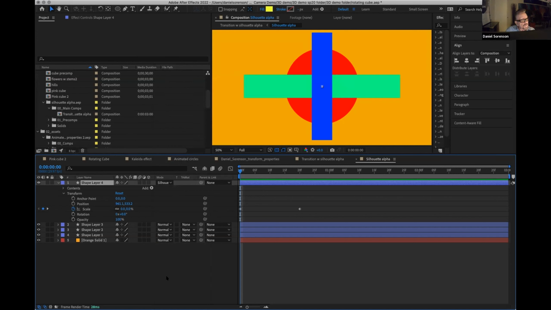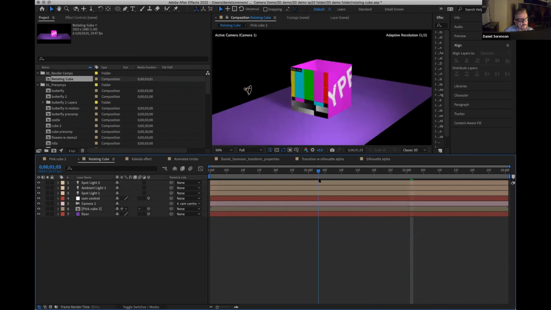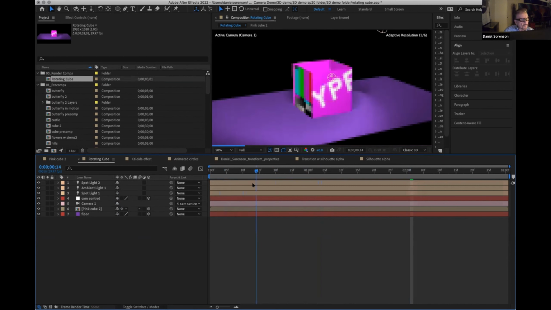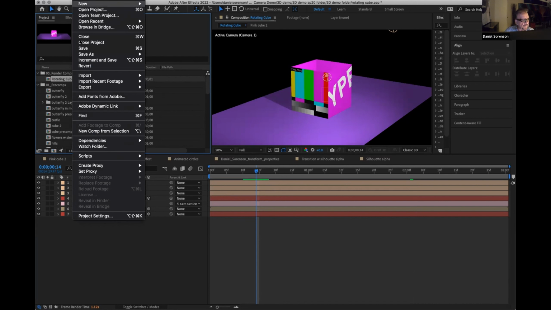And then it's really important to be able to reduce a project, because say this project's got a ton of stuff in it. But what if I just wanted to render the cube? If I just wanted this one and the elements that belong to it, and I wanted to get rid of everything else. I could go through and delete everything, but that's a real pain. So what you can do is select this one, and then go to File, Dependencies, Reduce Project.